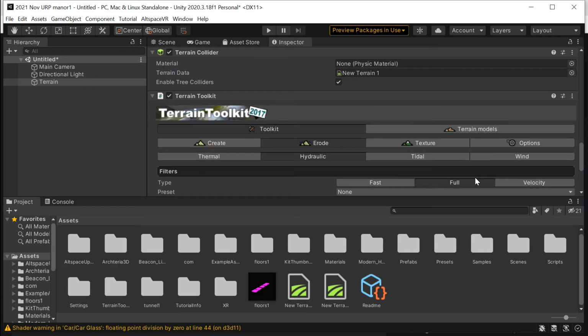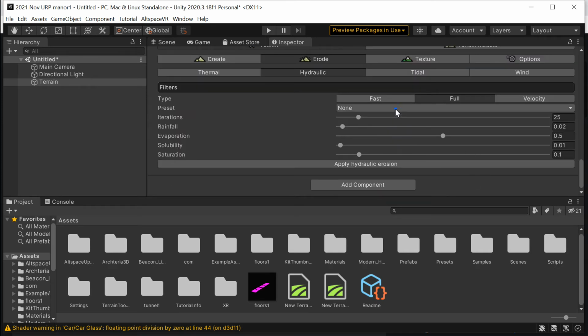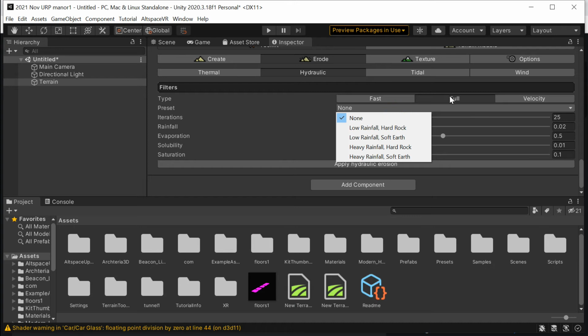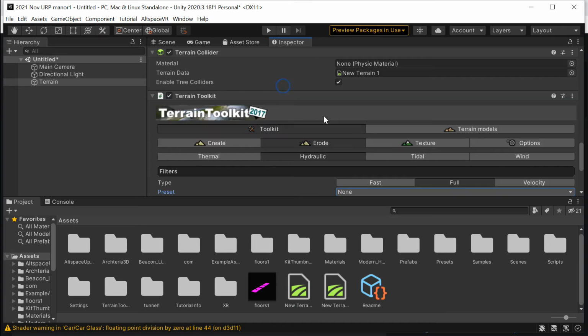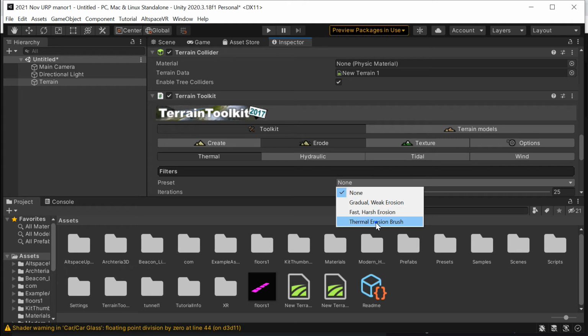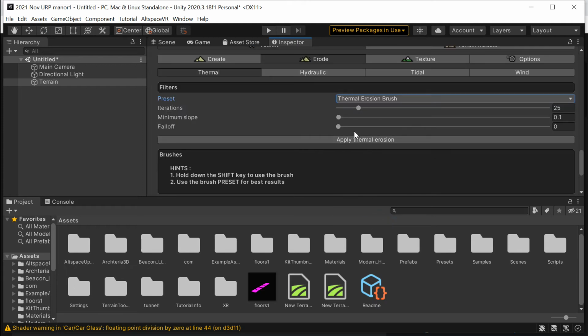Come on. Full. No. This one. Thermal erosion brush. Yeah.